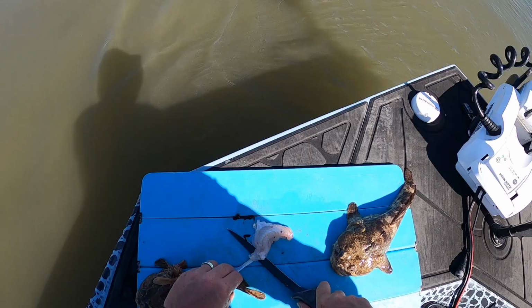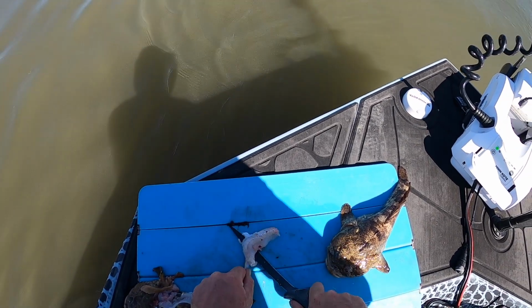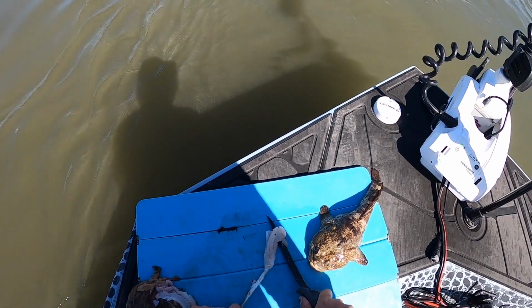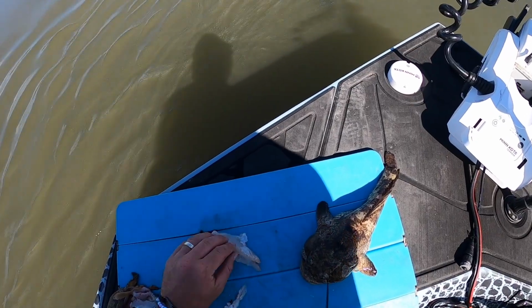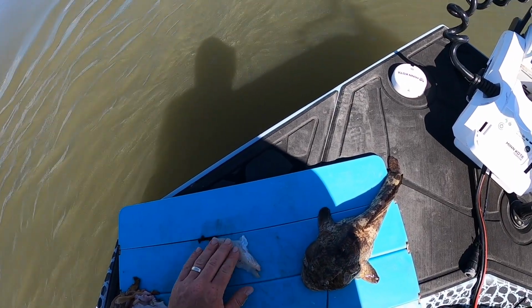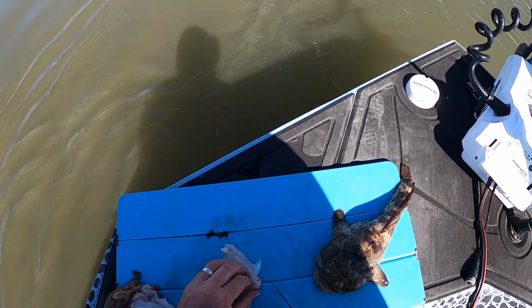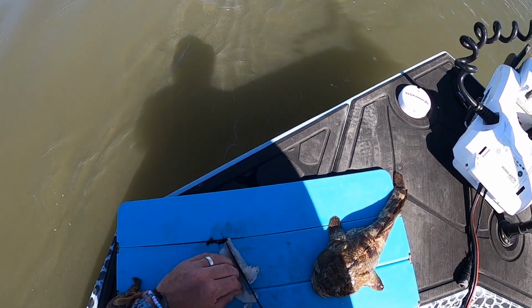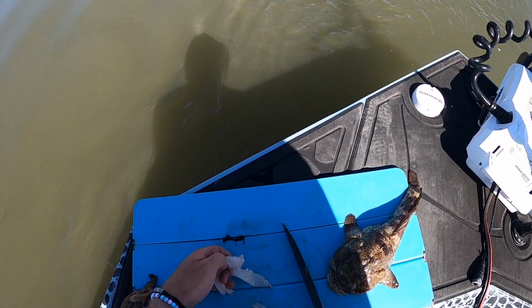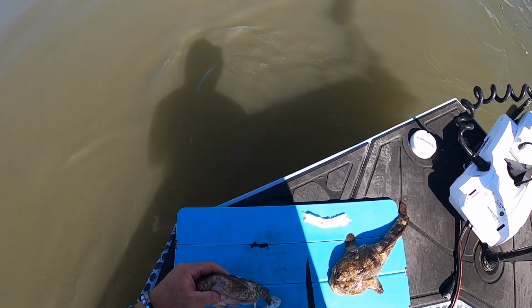Hold on. I don't want the skin on it. That skin does not look appetizing, not like a trout skin or something. Aha! Got it. Now there's some ribs right there. Ribs kind of run down that. Let me see if I can cut those out. Can we go boneless? Boneless toadfish? I think so. We're gonna lose some meat, but those bones are so small, I'm just not picking through my teeth. Okay, well, that's all like rib right there.